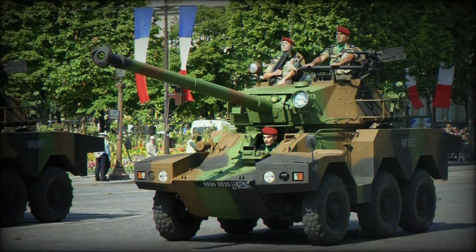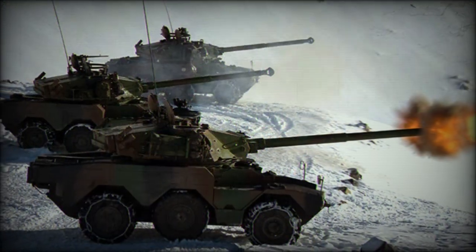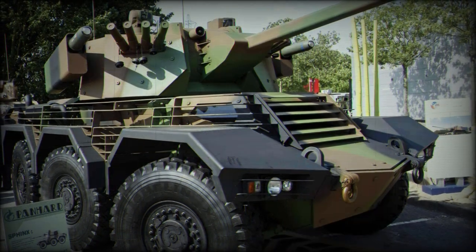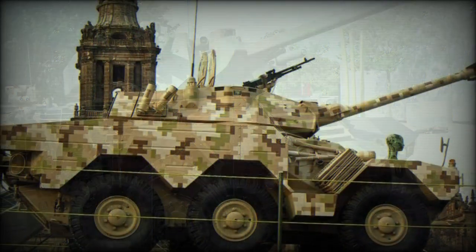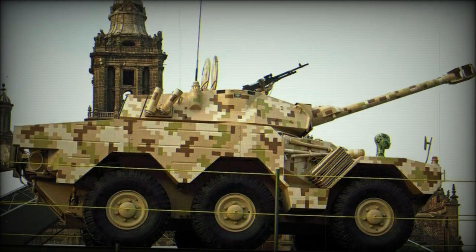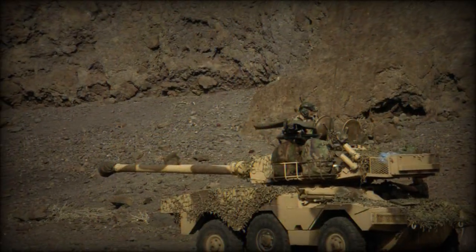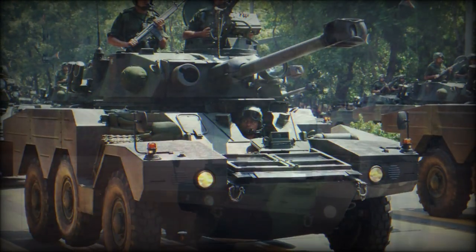Following the French Army as first operators of the F4 mark, the Army of Ivory Coast elected to purchase the F4 itself, becoming its first foreign customer. In practice, the ERC-90 family has proven a successful player since its inception. Additional orders were secured with Ecuador, Gabon, and Nigeria, bringing total production to approximately 407 examples. The French Army, by far, has managed the largest stock of ERC-90s through their 192 delivered units.